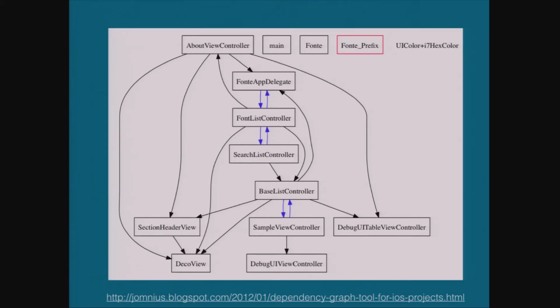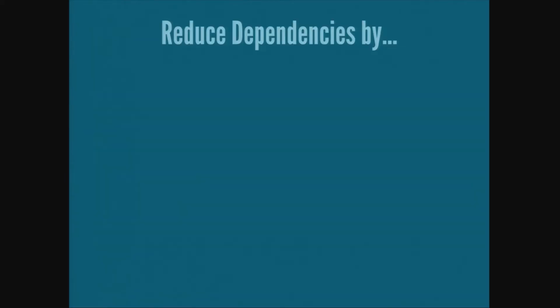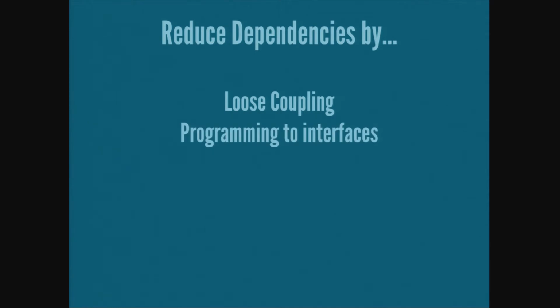So this particular developer ran this, understood the problems because it was laid out like this, and refactored his application to this. Notice no more blue arrows, right? So he probably did this by implementing loose coupling on his objects, right? Instead of directly instantiating classes and talking to them directly, especially ones that already depend on you, you can program to interfaces, which in Objective-C terms means program to protocols or more abstract concepts. Notifications are another way to decouple objects from talking to each other directly. You can also use dependency inversion.